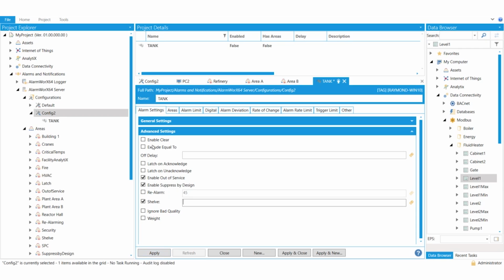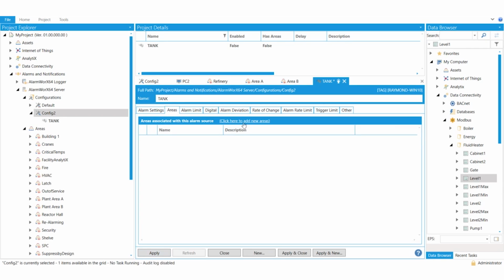Configuring an alarm would relate your alarm to the area, and you click here to add this alarm to the area it belongs to. As mentioned, the alarm could be also related to multiple areas. So it could be part of area A and B and C and so on. The configuration of the other settings will be discussed in the next video.